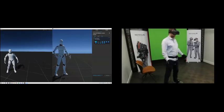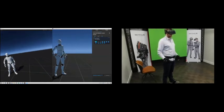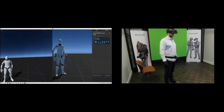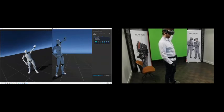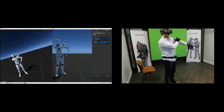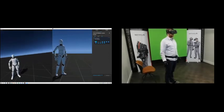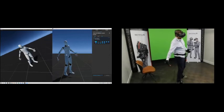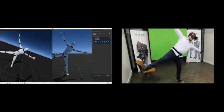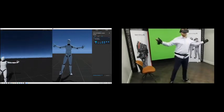To be clear, right now one of the requirements is that you use it with a VR headset. In the next couple of weeks we have planned to remove that necessity. You can still see my elbow; with an additional tracker we will resolve that. Right now I'm tethered, so if I turn around I can trip. That's still a limitation, but I can balance. I can show you all these kinds of moves, but dancing is definitely not what I was born to do.